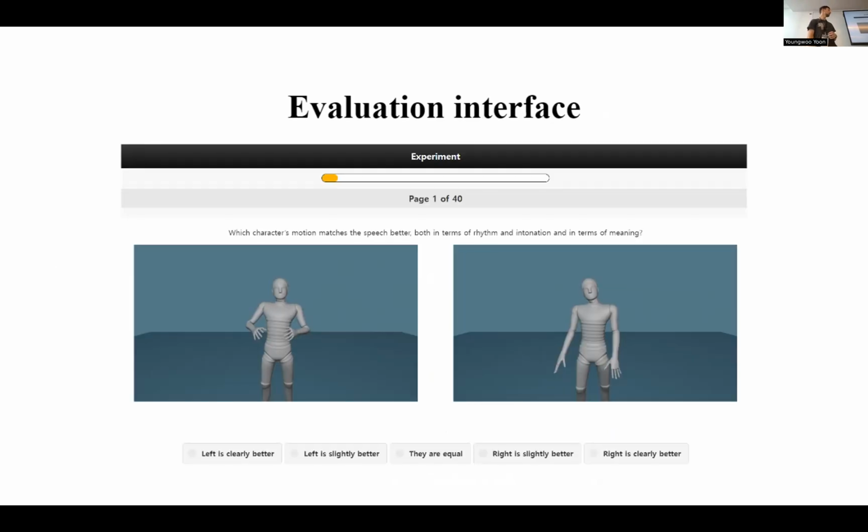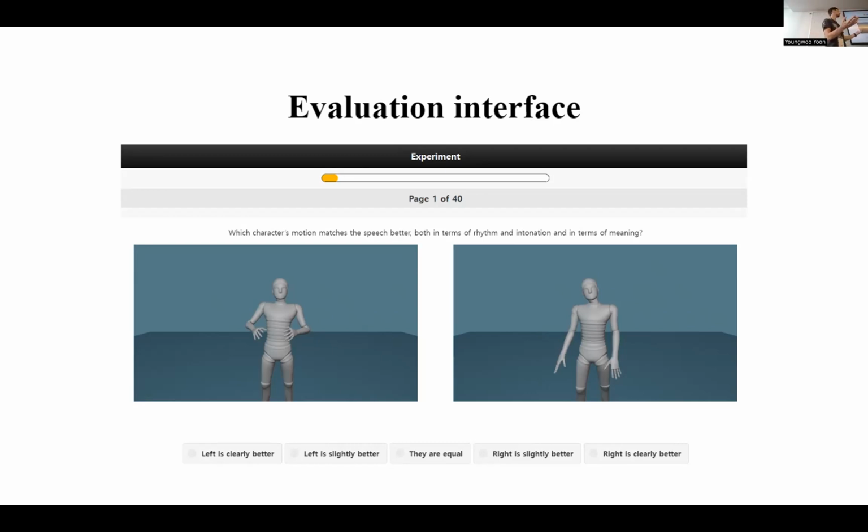All right. With that, we're going to move to the second dimension evaluated, appropriateness for agent speech. Here we use a different interface, again, to disentangle from human likeness. In that interface, we would play two videos, both generated every time by the same system, but one of them was generated for this audio and another was generated for some other audio. So basically, we are comparing each system with its own mismatched version.